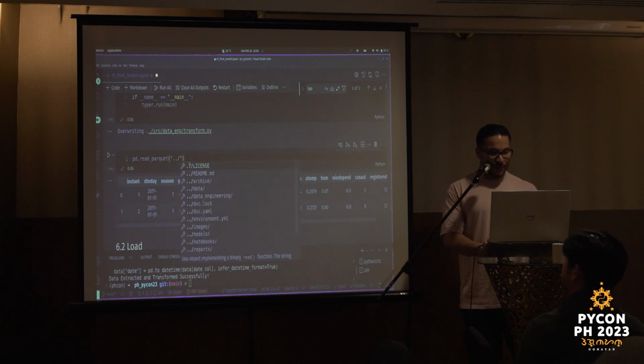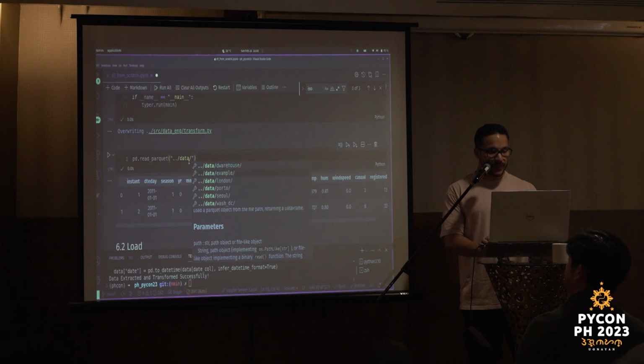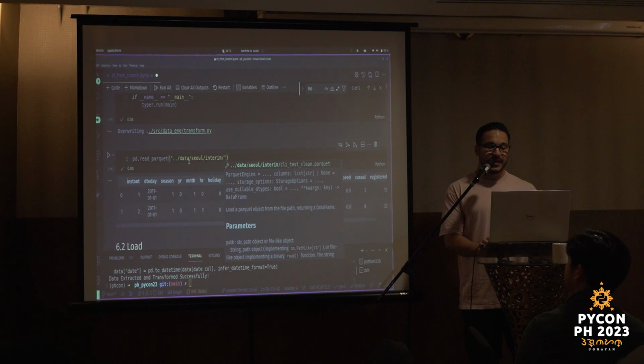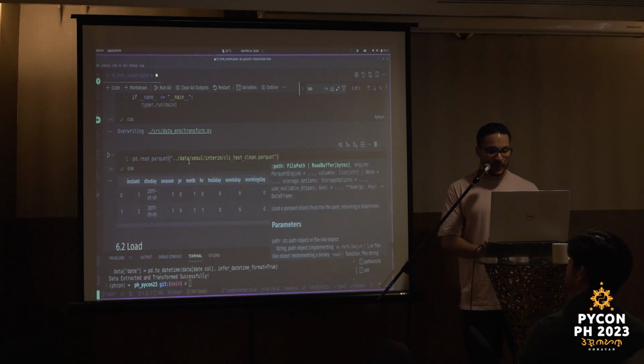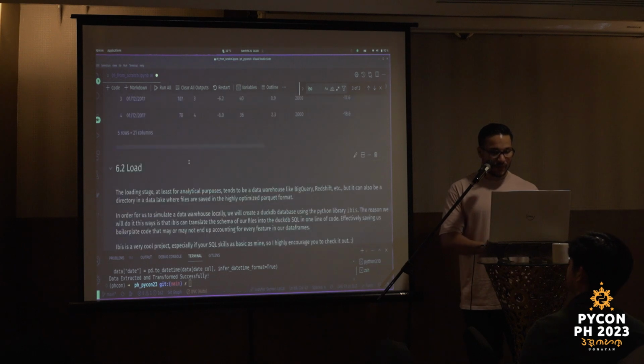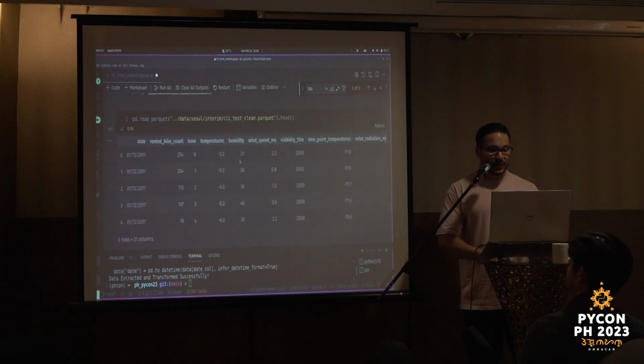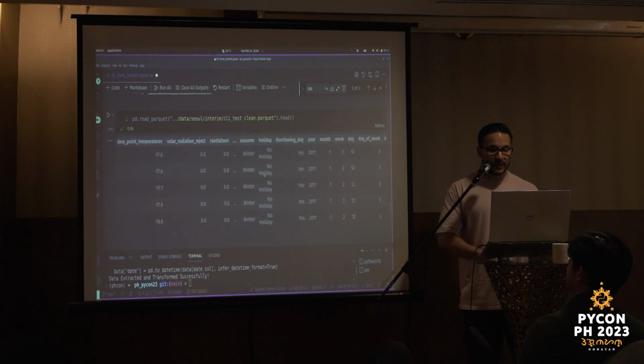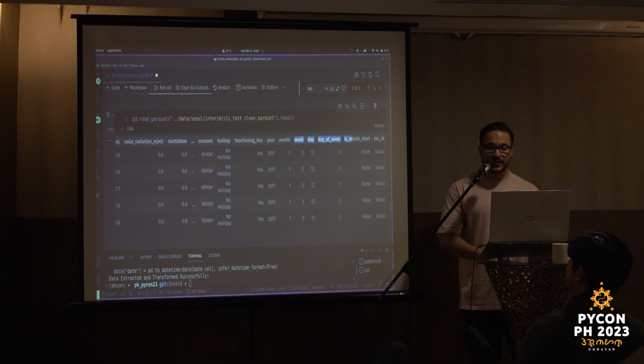Path out, or path one out, then data, Sol, interim, CLI test clean parquet. Let's see, that should work. There you go. And let's make sure that we have the columns that we need. There you go. We have the functioning day, the month, the week, the day of the week, the month star, and the location ID. Perfect.